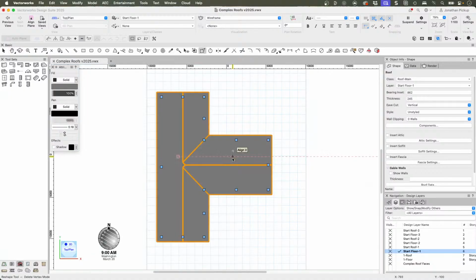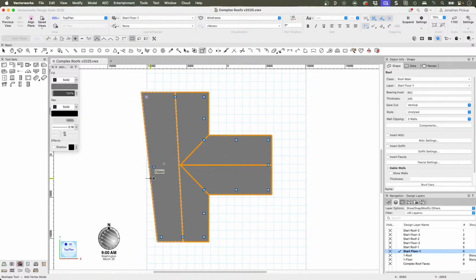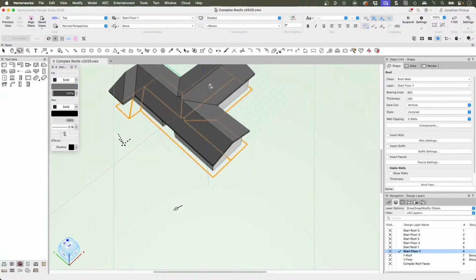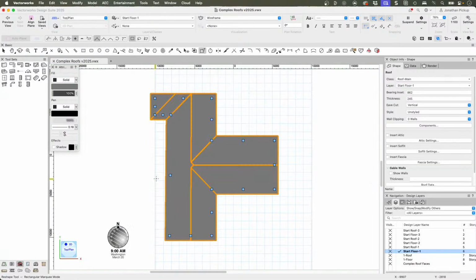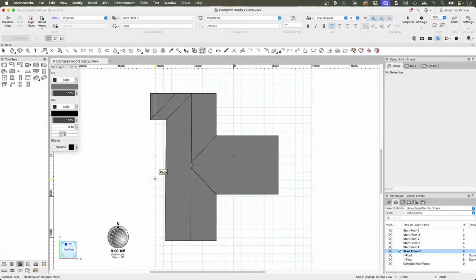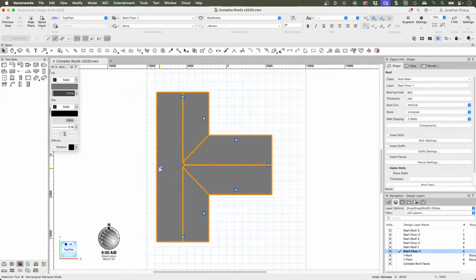So that's the other thing to remember about the roof, is that it's now actually controlled by that polyline, what's known as the axis line, and you can manipulate it. Do you want to add an extra piece of roof? We could add an extra piece of roof here. And so now I've got a piece of roof that didn't think it was going to be there. I'm just going to undo those. So if you want to, you can add extra bits.